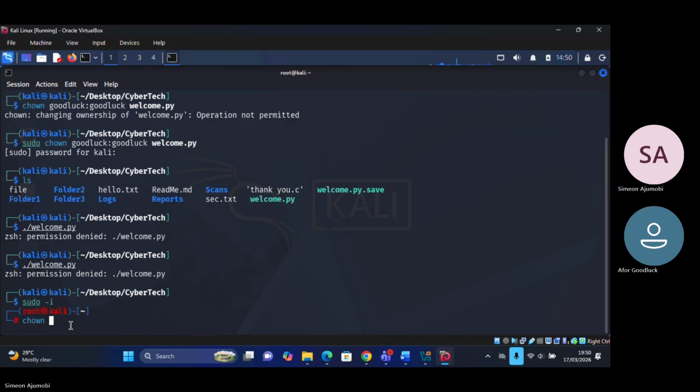chown. Okay, let me give the privilege back to Kali. This is a kind of command I just taught you to stay in the root. And I told you in a previous class that root simply means administrator privilege, just like the way we run as admin in Windows. So we are permanently in the admin privilege section. So I can say chown Kali Kali, the name of the file.